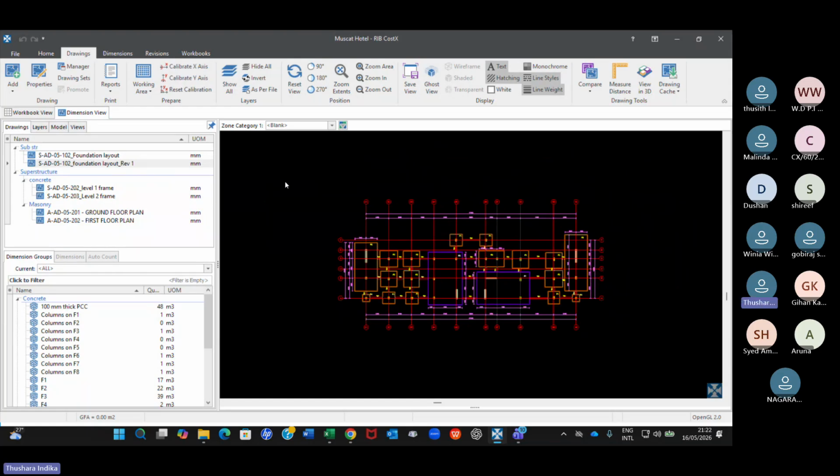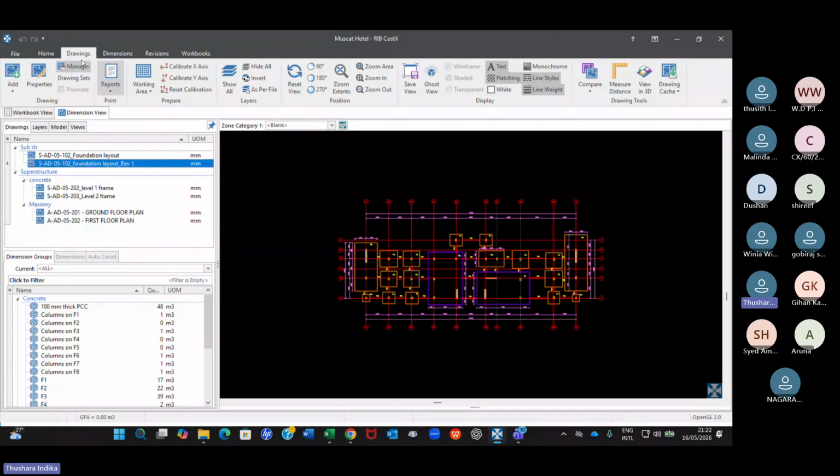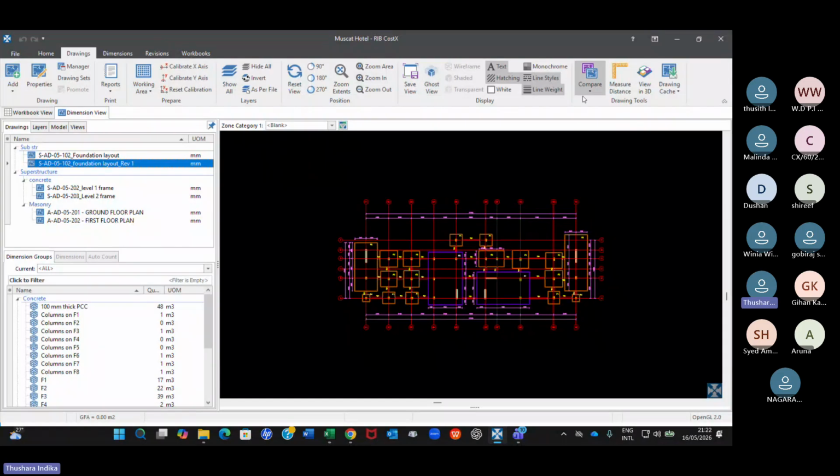Once it is added, you go to the drawings tab, and then go to the compare tab, and choose compare drawing to another drawing. Then you click on this. I will do it again.